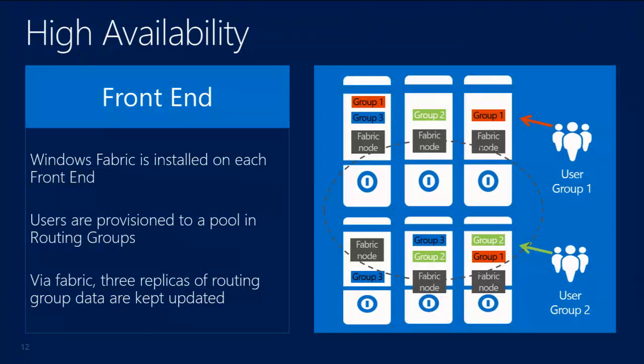But what we do have now is the ability for a server to come down and that user population to seamlessly and quickly get their services from another place in the pool. This is an incredible service. Now, we've got 3 copies of every routing group's data. So when we start to take a look at the next couple of slides, the number of servers should start to ring as a concern.